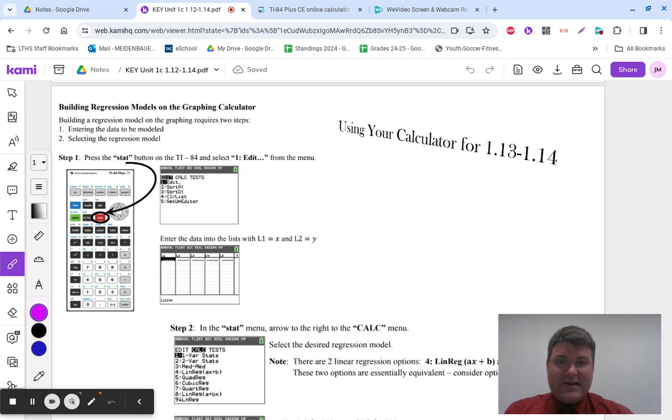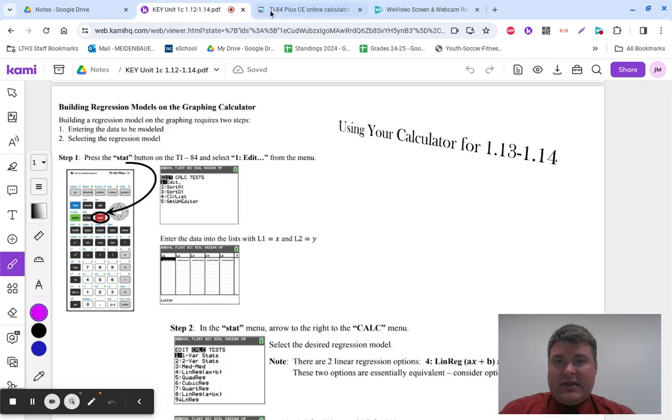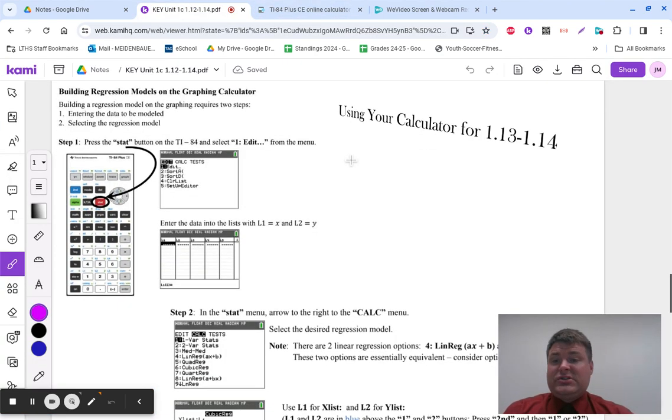It's very calculator heavy. I do apologize ahead of time if this is a long video, but I'll be flicking back and forth, as you can see, between my two screens here. We have a calculator and where the notes are. So real quick, just familiarize yourself and have this sheet of paper here as a reference in your notes on how to build regressions. So that's what we're doing today.